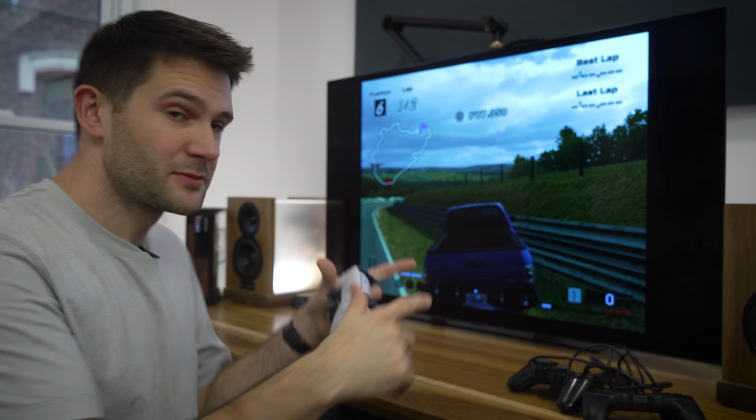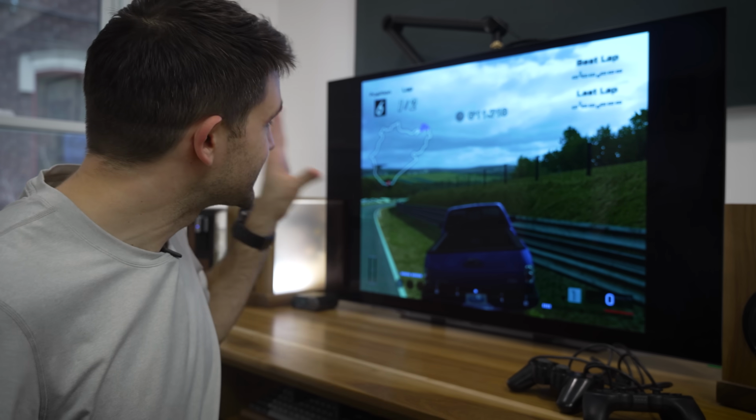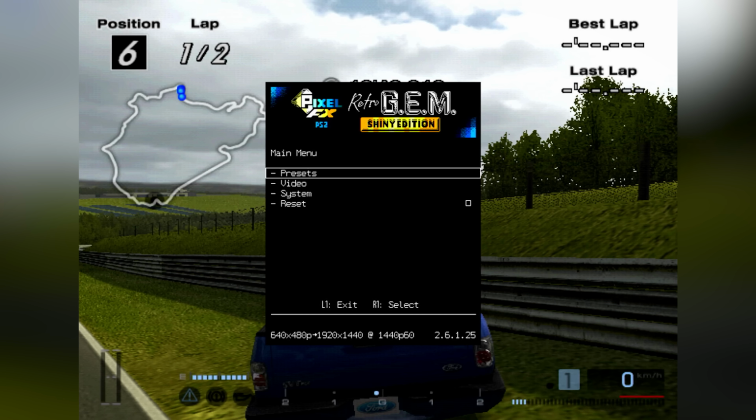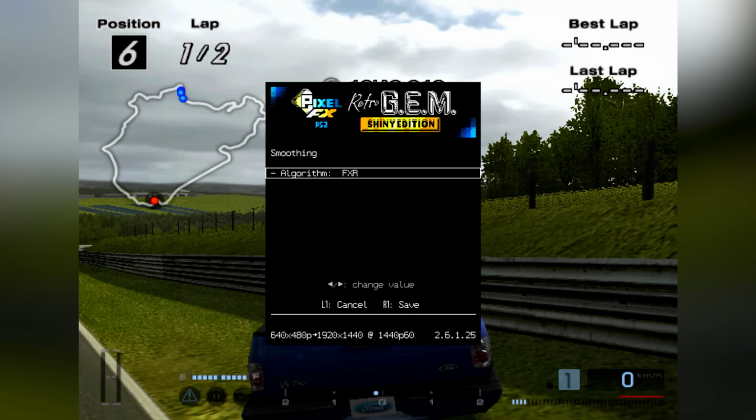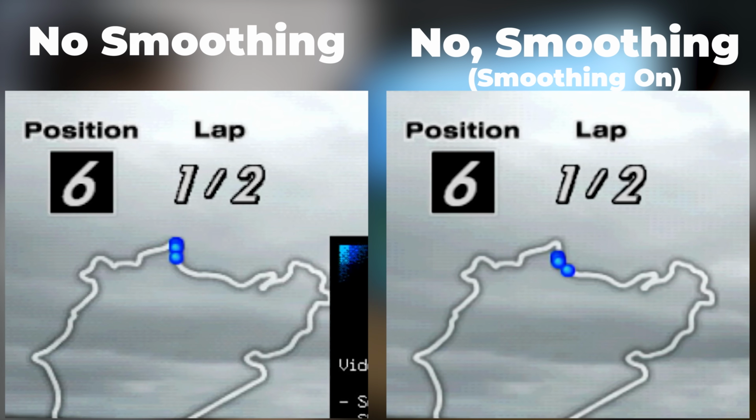Now, I bet a bunch of you are probably saying, oh my God, look at all those jaggies on screen. The aliasing is so bad in 4K. And that's why there is a smoothing layer built into the RetroGEM. So this gives you kind of like a light layer of anti-aliasing across the entire image.